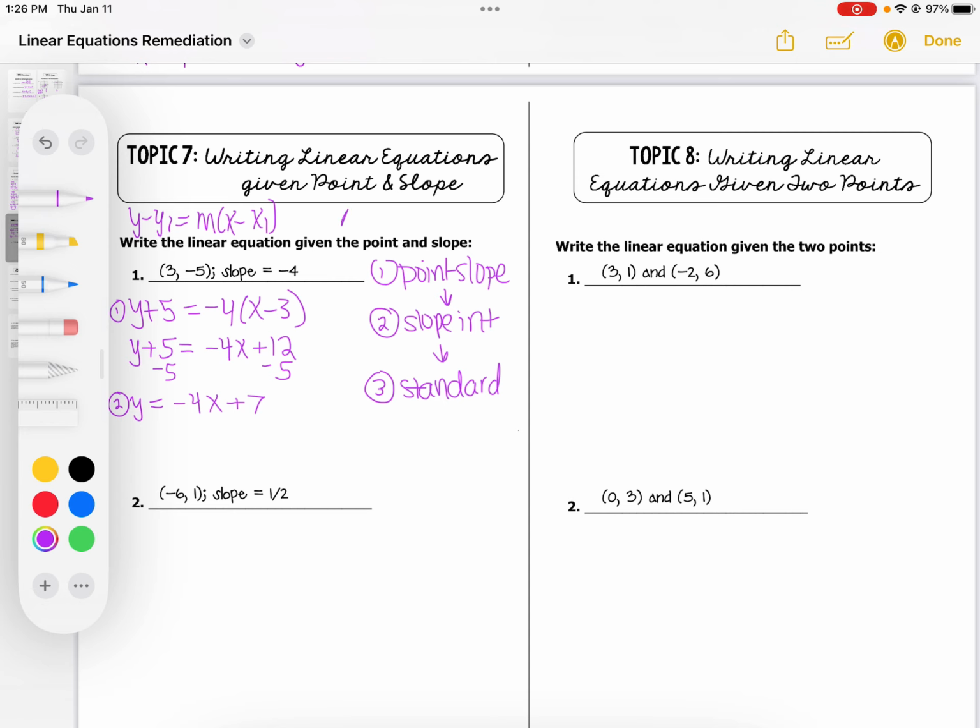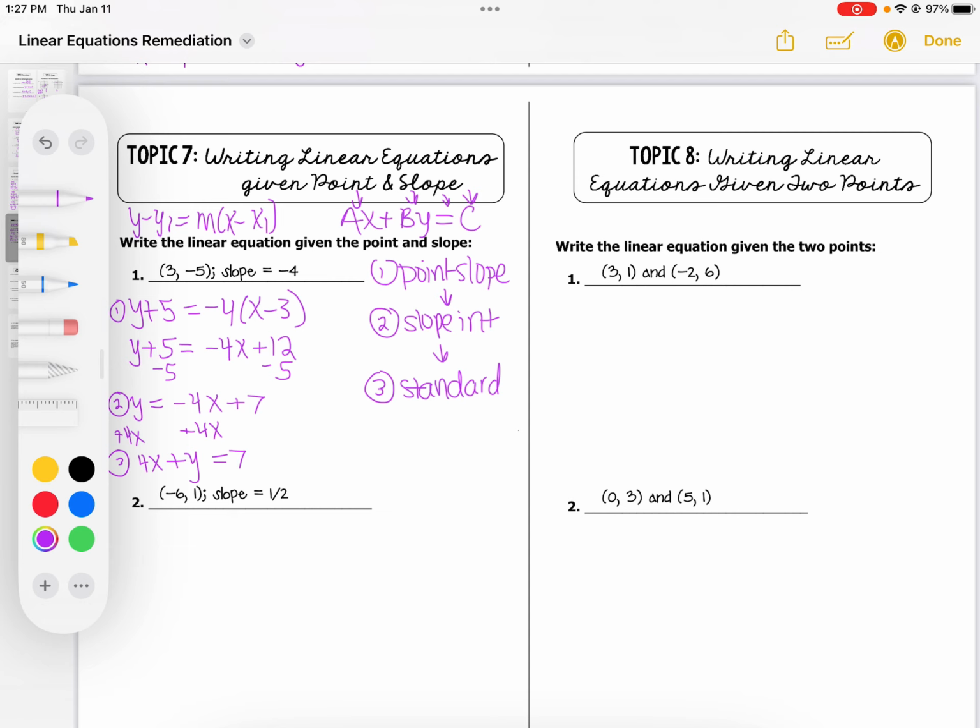Standard form is ax plus by equals c. In general, to create an equation in standard form, you have to create it either in point-slope or slope-intercept form first, and then convert it to standard. Basically, move things around. The way that the equation says it needs to be in, your x term first, then your y term, then the equal sign, then a constant number. Looking at what we have here in number 2, y equals negative 4x plus 7, all I have to do is move this negative 4x to the other side by adding it, and I have my equation in standard form. 4x plus y equals 7 would be the equation in standard form.